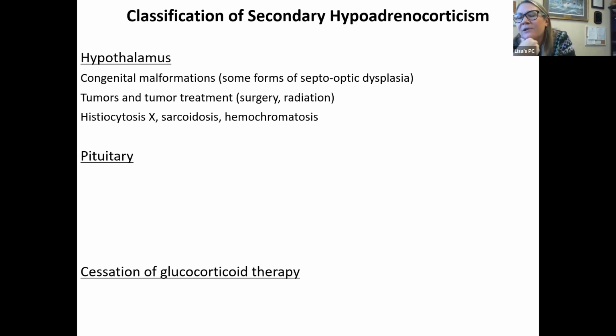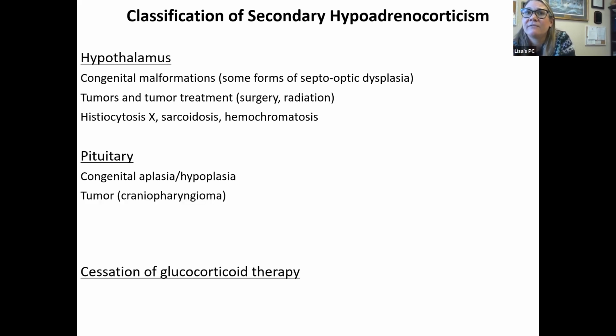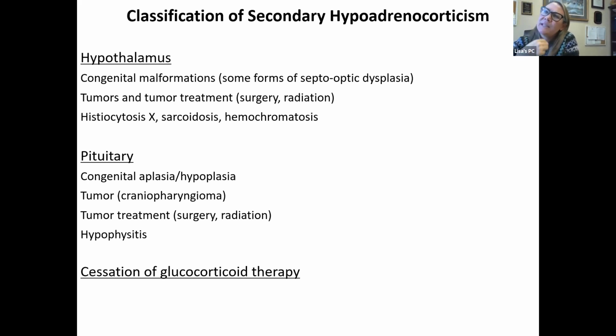Again, with those unusual types of disorders that we don't see a lot in kids, you can get deposition of things within the pituitary or hypothalamus, and that can lead to hypofunction. Never seen congenital aplasia or hypoplasia of the pituitary. That being said, I have seen pituitary ectopia, where the pituitary just doesn't form in the right place and therefore doesn't function right. Same type of thing, different tumors, radiation treatment. There is an autoimmune form of hypopituitarism. We don't clinically have antibodies that we can check against the pituitary, so this is something that I've never diagnosed, but it is out there.